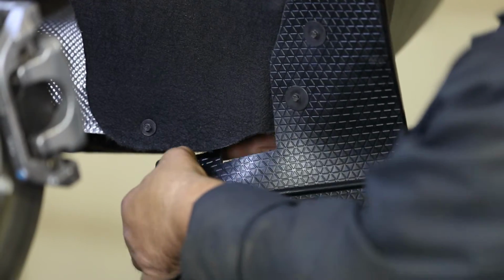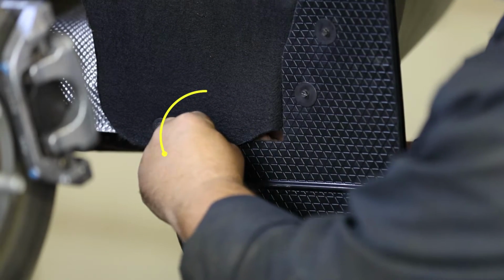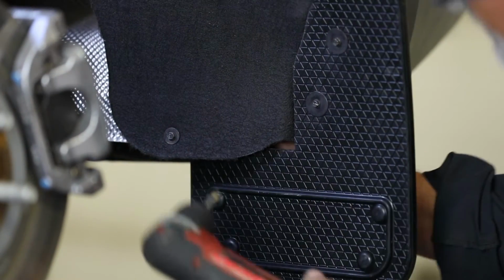Next, find on the liner where your mud flap sits. Then, use a 1/4-inch drill bit to drill through the liner and flap as shown.